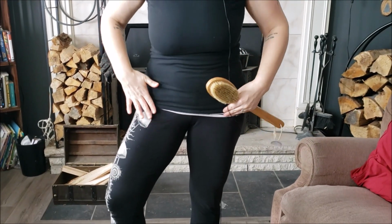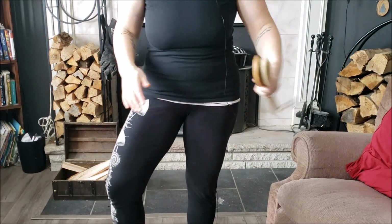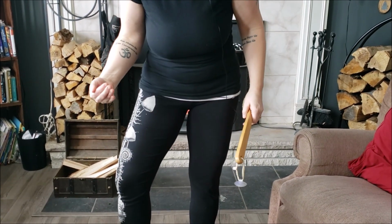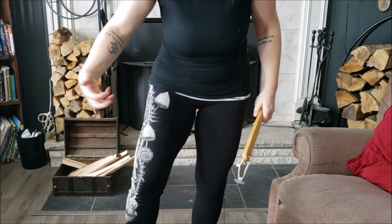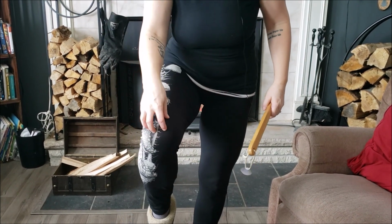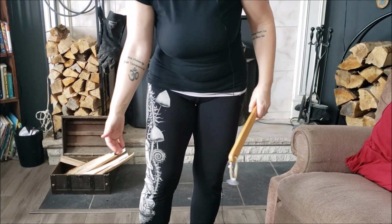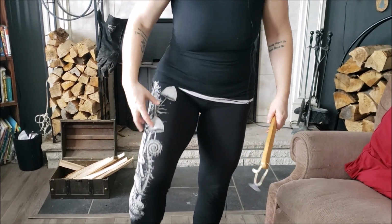All right, so at this point we've done the trunk area, we've done our arms and chest, and we're going to move on to our legs. And the goal of this is you want the lymphatic fluid from your legs to work your way up to the major lymph nodes, which are in your groin area. So I actually like to start with the upper leg. I visualize the fluid starting to move this way, then I do the lower leg, and then I do the foot. The reason I do this is I find it just flows a little nicer for me. Again, you're going to discover your own technique.